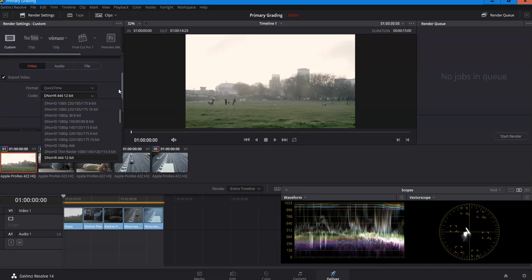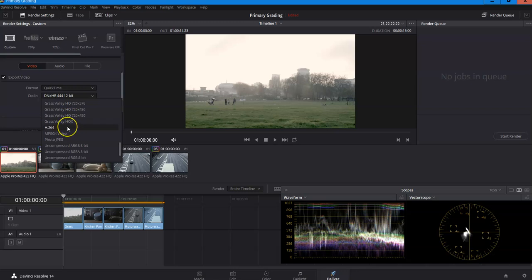And given that we may still want to do that, DNxHD actually might be a better option. I'll explain why. So you can see there's a whole range of them, and you might be like, well, that's quite a lot. Okay, forget the uncompressed again, because unless you're using uncompressed to start with, there's no point going to uncompressed at this stage.